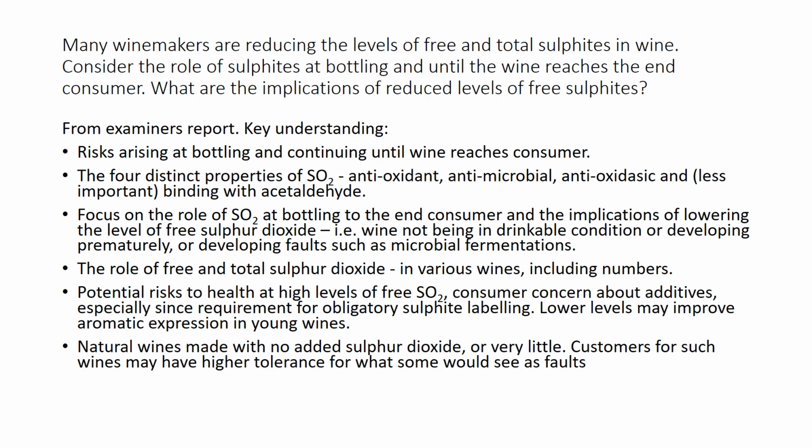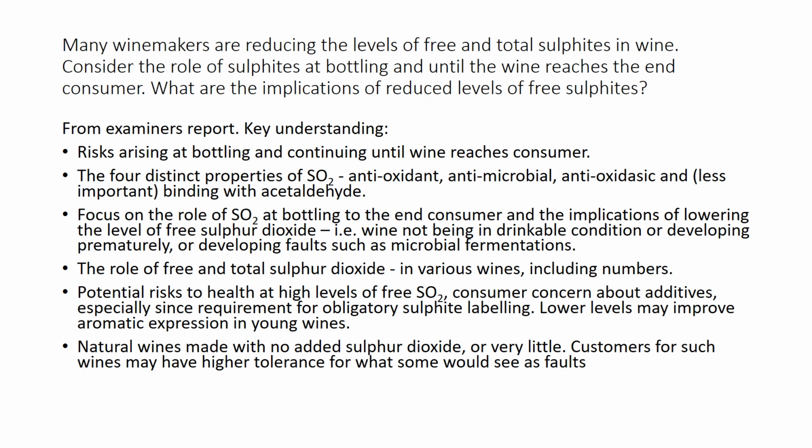Natural wines are made with no added sulfur dioxide or very little, and consumers for such wines may have a higher tolerance for what some might see as faults. So there are some real concerns about less sulfur dioxide, and I would say that these in natural wines actually occur earlier in the process than at bottling.